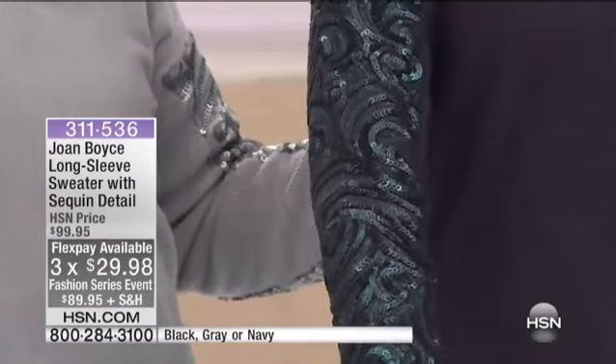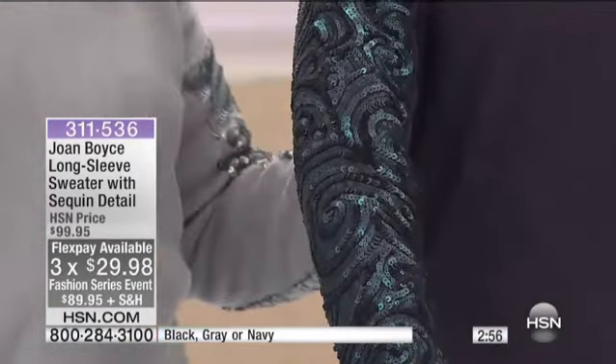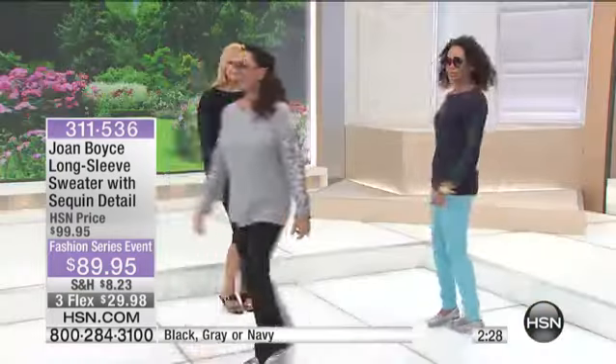Daniella, my little girl who does all my styling, put this with a pair of turquoise pants. In my next life I would use a turquoise pant — I would never think to do that, but it looks beautiful. Now Joan, what size are you wearing? I'm wearing, believe it or not — I had a big fight with everybody — this is a medium. Because I wanted a large, and they convinced me that the medium fit. A large would look like you're wearing a muumuu. This is a medium; I just used to oversize because of what's in the middle.